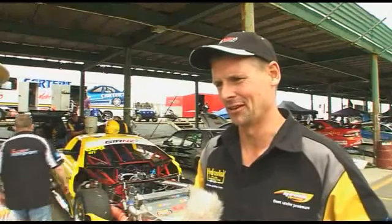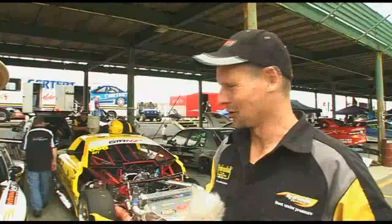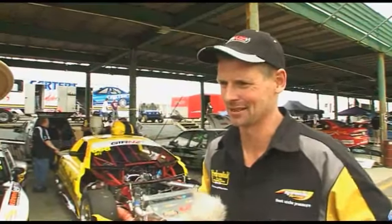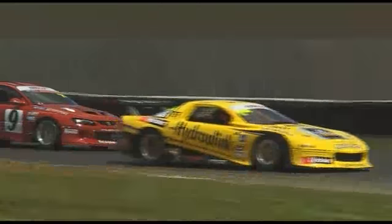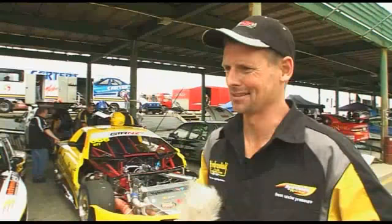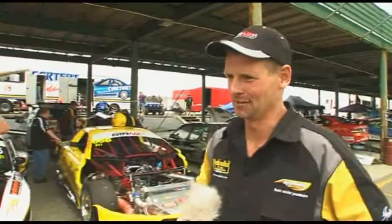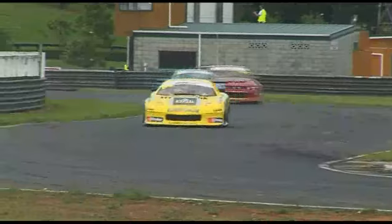We got third at the first round at Taupo. Today we're having a few qualms with the electrical system, so hopefully we're on full power for the race and see what those guys have got. Well, in Taupo, okay, third, that means you are actually competitive against 8 cylinders. Yeah, like at 3 seconds a lap quicker than the RX-7, so that was kind of pleasing. The car was only 50 grand, so we haven't quite outlaid the money like some of the other V8 guys have, but at the end of the day, hey, this class is awesome, mate.